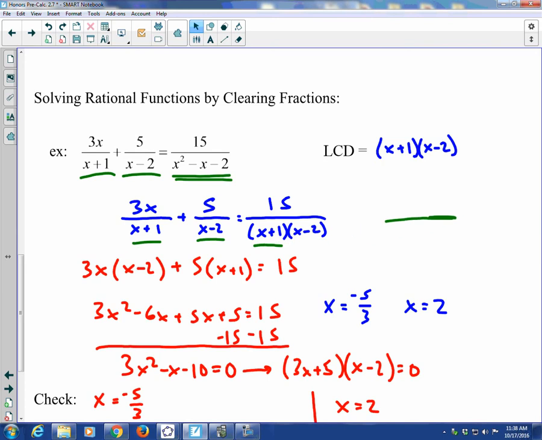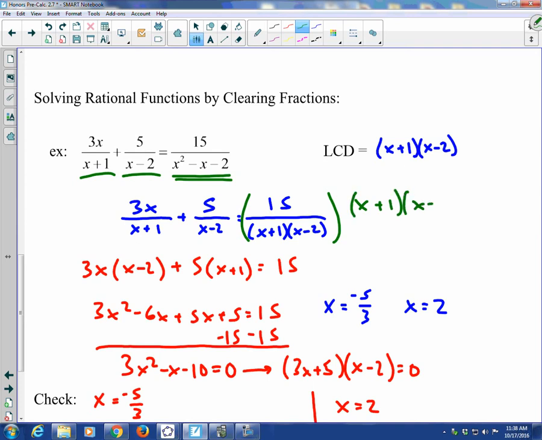So right here what we can do is multiply through by that least common denominator, and it should clear the polynomials from our denominator. So we'll multiply on both sides by x plus 1 times x minus 2. And when we do that, what we're going to see on the right side is we're multiplying and dividing by the same thing. So our x plus 1 times x minus 2 that we're multiplying is going to cancel with a division of x plus 1 times x minus 2.